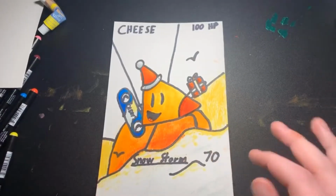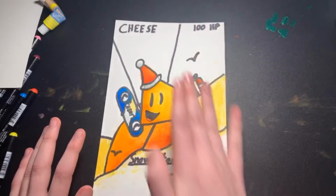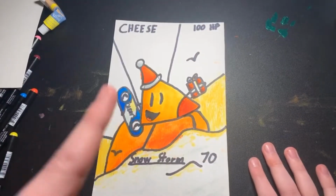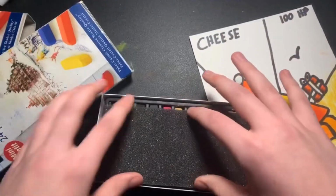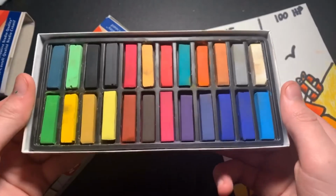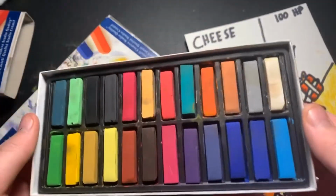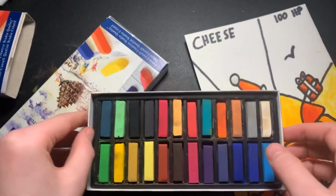Okay guys, so we're mostly done with the coloring. All we have to do is this back sun area. For this, I think I'm going to use pastels. Think I found them, guys. By the way, should I do tech videos? Let's see here. Ooh. That there is a good palette for what we're doing. So, let's start.